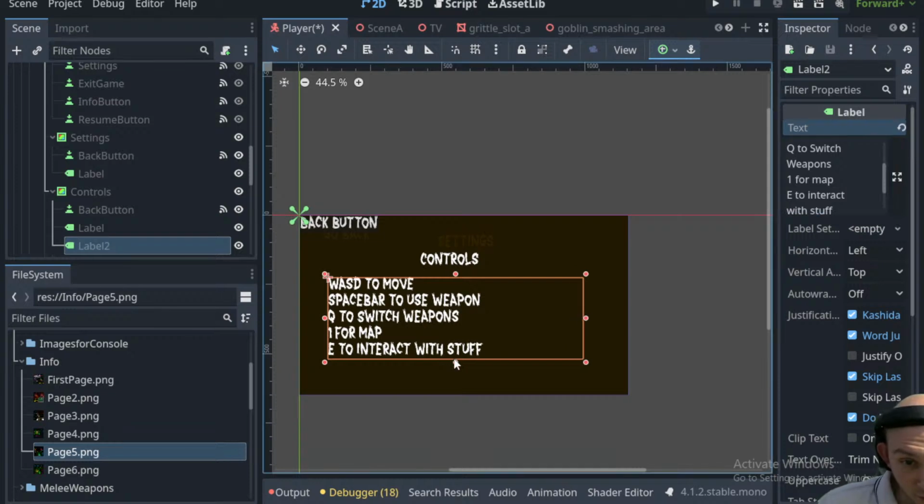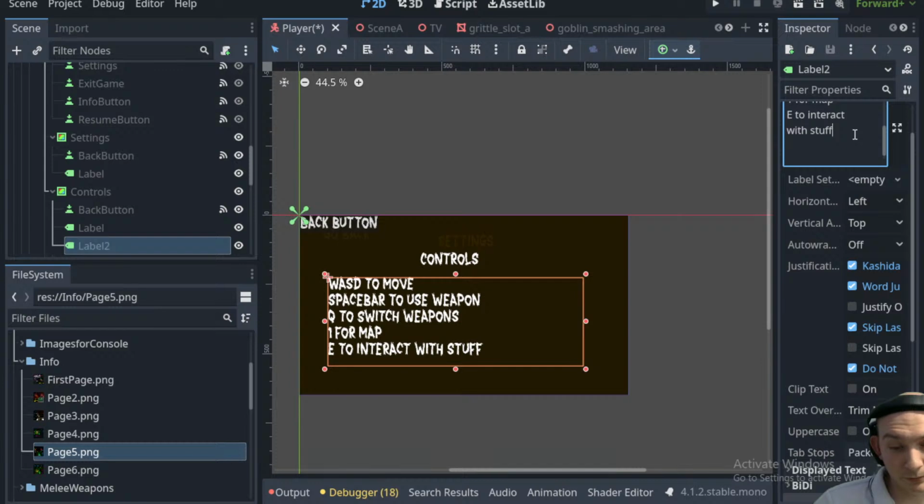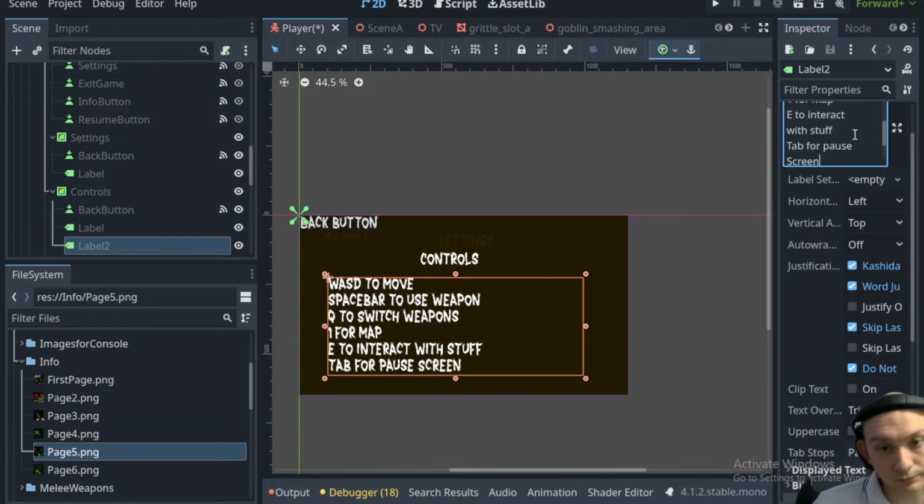Nice. So I mean, those are pretty much the controls. Yeah. And then tab for start. Awesome.